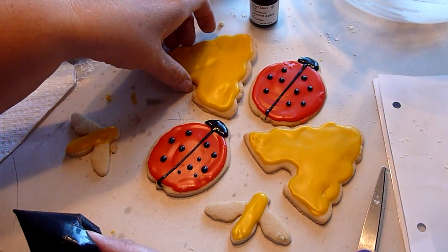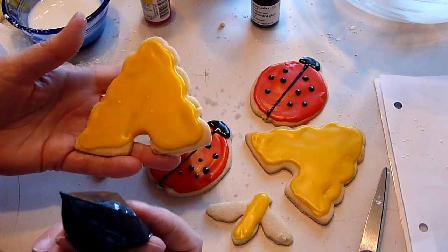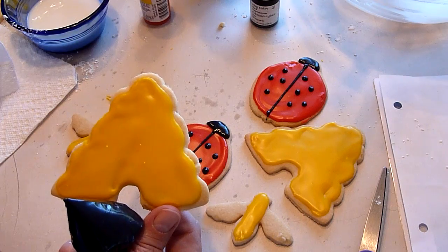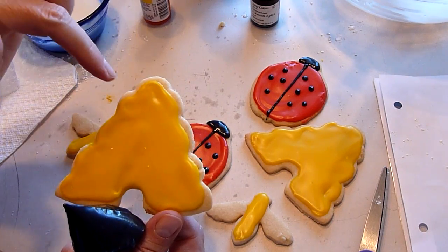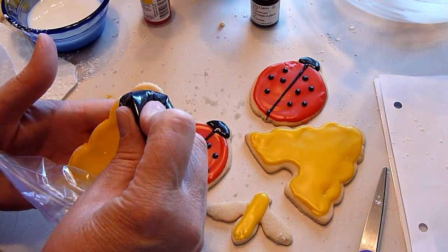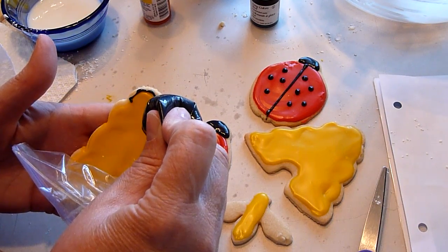So the next thing we did was the beehive, so we'll do that again. What we're going to do first is outline it, do the edging on it, and then we'll come back and fill in the lines. So you can start anywhere you want. I just happen to be starting at the top right now.